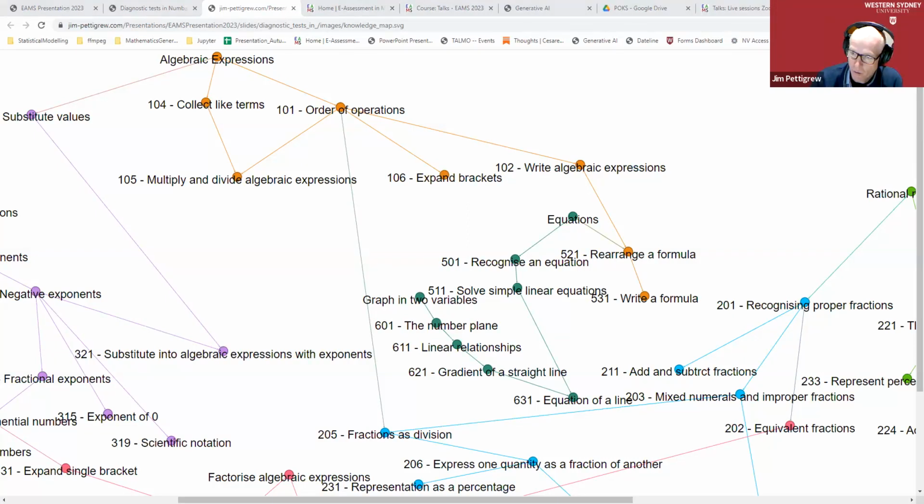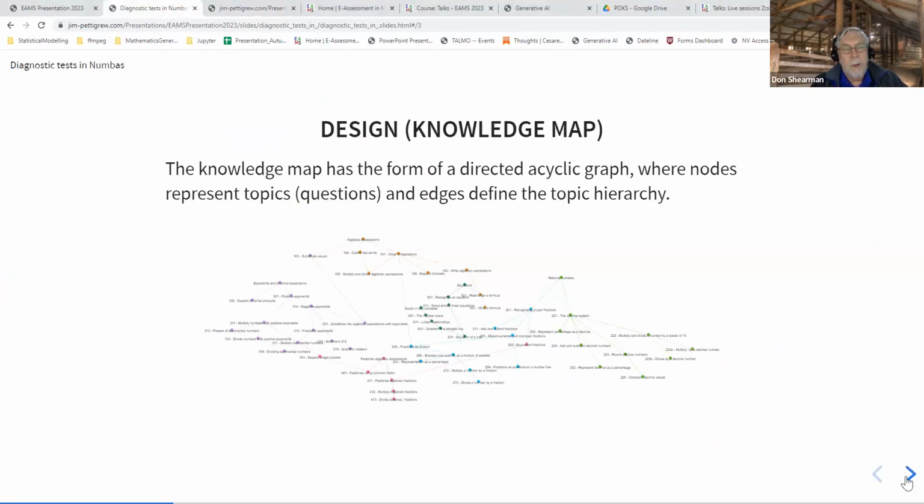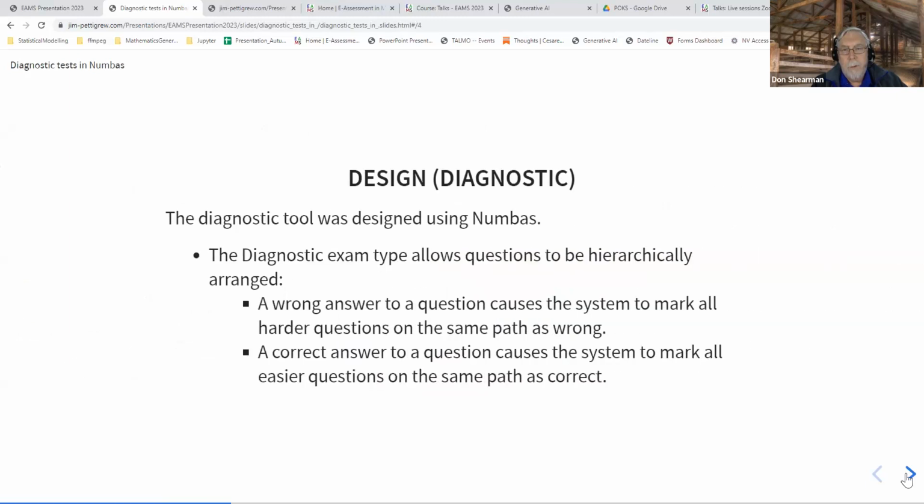And the questions are called topics, aren't they? And the questions are called topics, yeah. So we have a bit of confusion around naming, which is nothing compared to the various numbering systems for the questions that we ended up with in the analysis. But from this knowledge map, we then, with some help from another member of staff, developed questions for each of these and built the test.